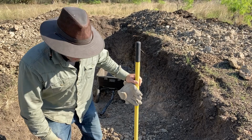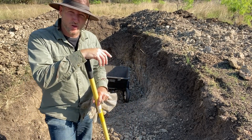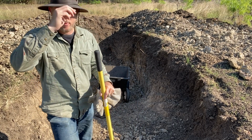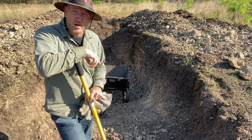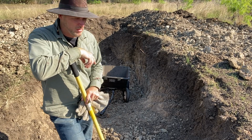Alright, I'm back at the root cellar dig, and it's about 90 degrees today. It's April 9th. Really hot. And so it's getting hot early. I think, what was it, February 15th, we had that 6-degree freeze. Two months later, it's super hot. And it's probably not going to change too much as we head into the summer. Might get a little cooler, but not too much.